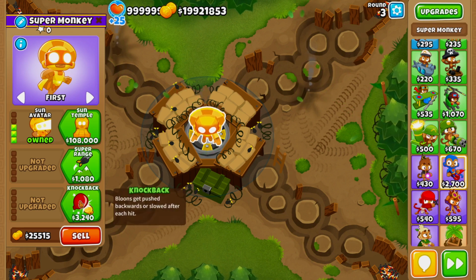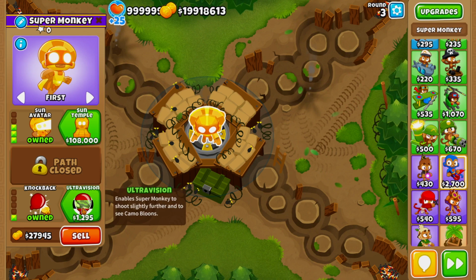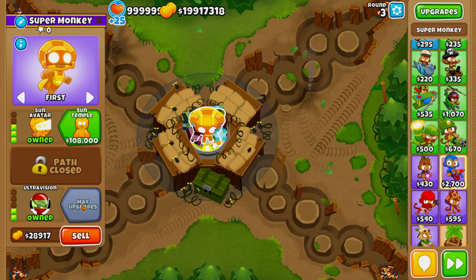a bunch of the balloons, making rounds like 63 and 76 super easy, and it is a super cheap tier 3 tower that has, in most cases, a lot more popping power than even some tier 5s. On top of that, it also has Ultra Vision, which will give it the passive ability to see camo balloons. The only weakness of the Sun Avatar is of course going to be the purple balloons. But anyways guys, that's going to do it for my top 5 tier 3 towers in Bloons Tower Defense 6.